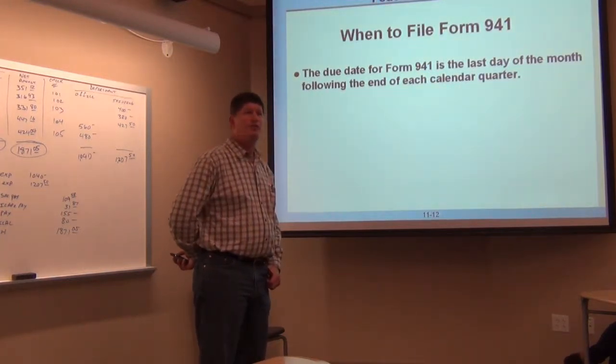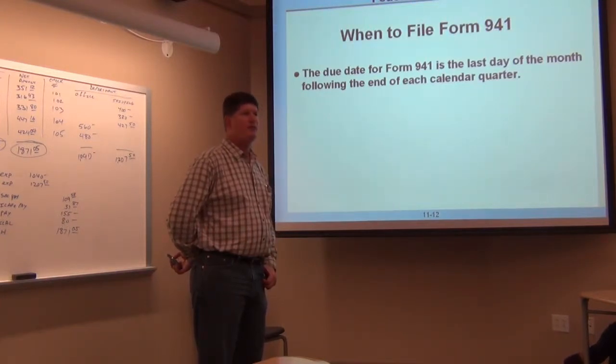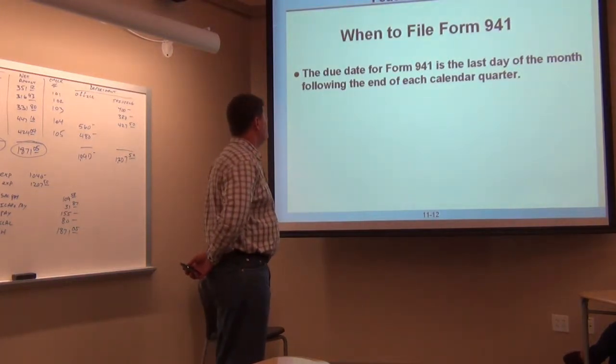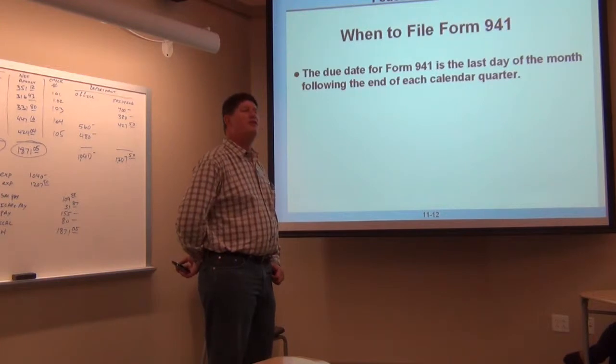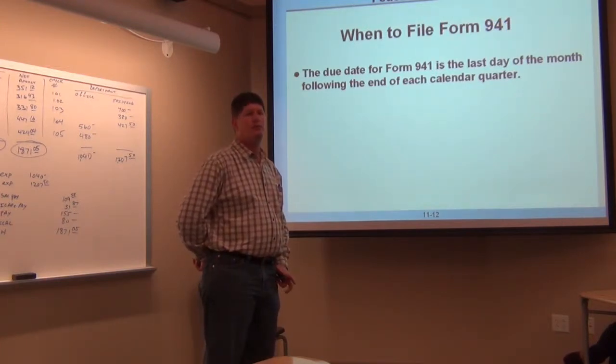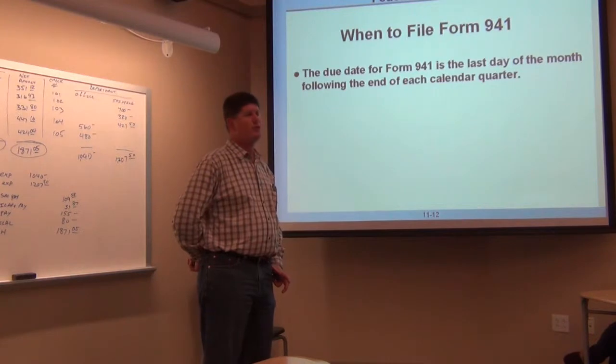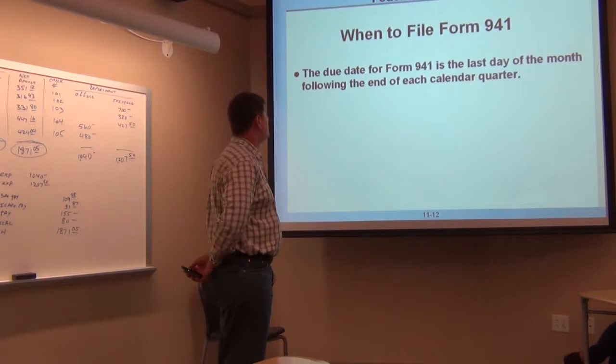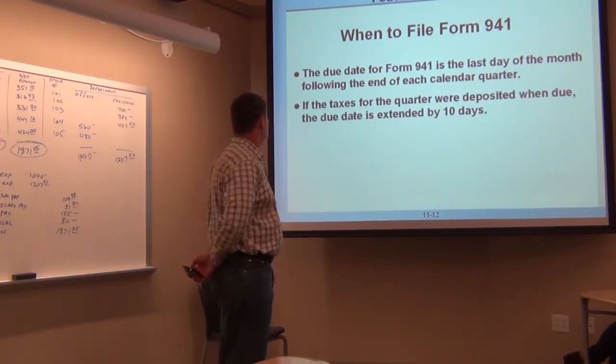The payroll tax return for the federal government is called a Form 941. Every tax return or document that you file with the IRS always has a form number. They give them names too, but they refer to them by form numbers. So it's a 941. Let's say the first quarter is January 1 through March 31. The tax return is due the last day of April. Second quarter is April 1 through June 30th. It's due the last day of July. Piece of cake. There's 4 quarters in a year.